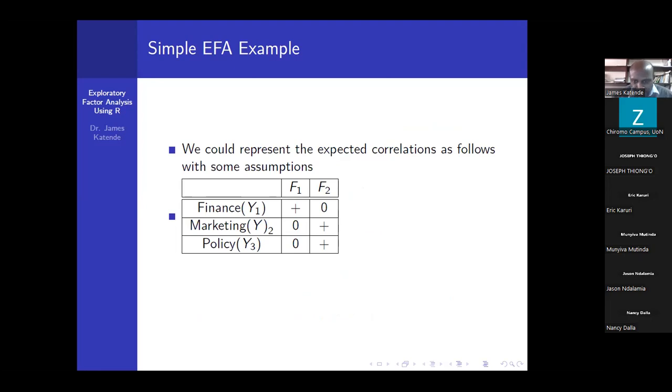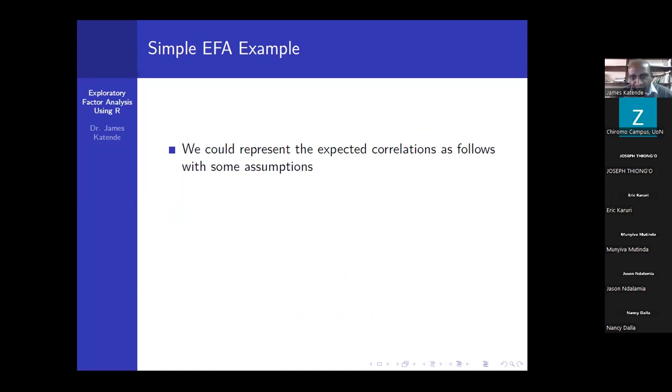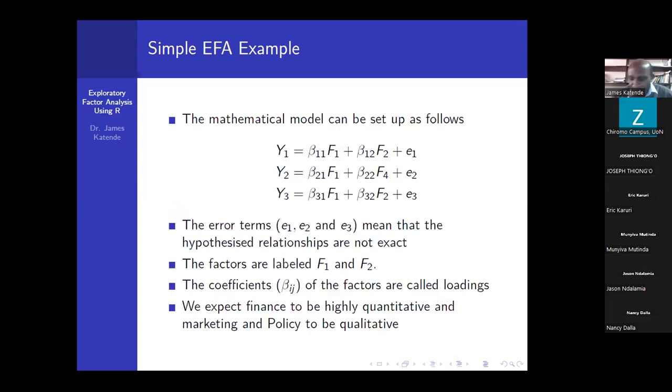So one would wonder, the model looks like a linear model, so why can't you just use ordinary linear regression? The answer is it's not possible because these factors are not observable. So you can't apply the traditional linear regression model.